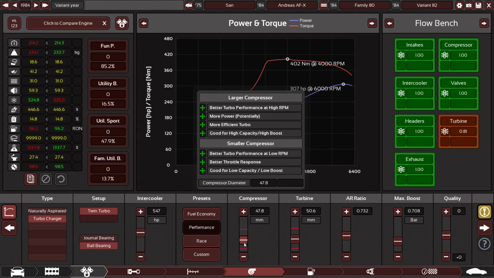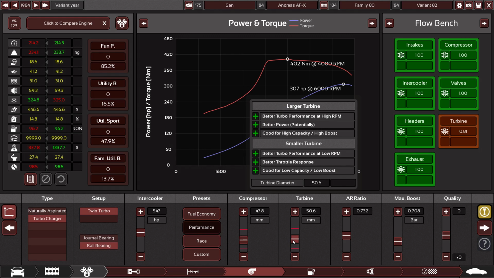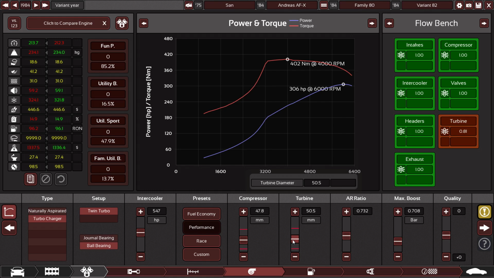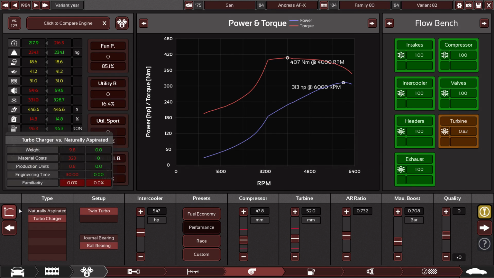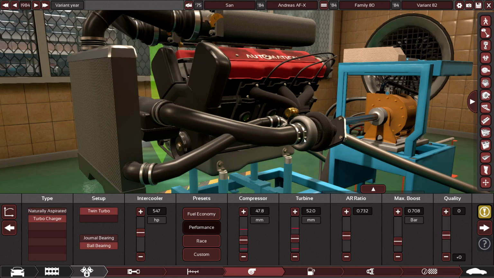Now we can get more power by raising the compressor size, and also we can probably get more power by increasing the turbine size as well. But for now I'm going to avoid doing that. The turbos themselves are a decent size. We don't want to get too crazy. For now though, let's just keep going with compression and fuel.